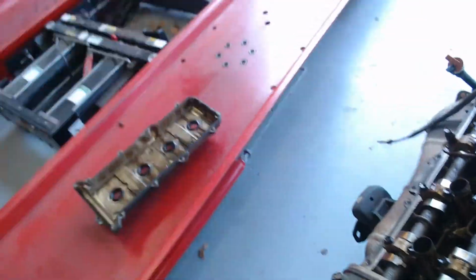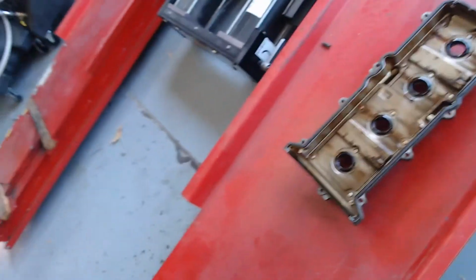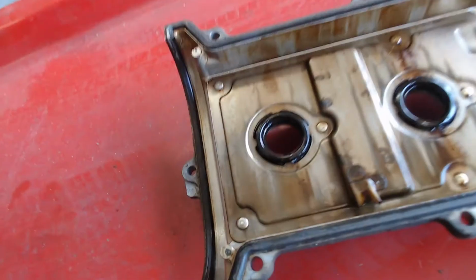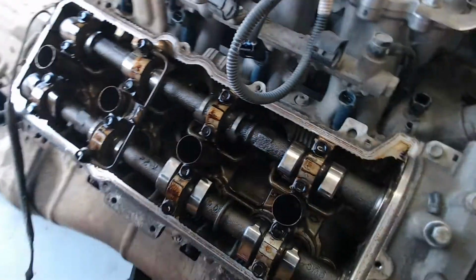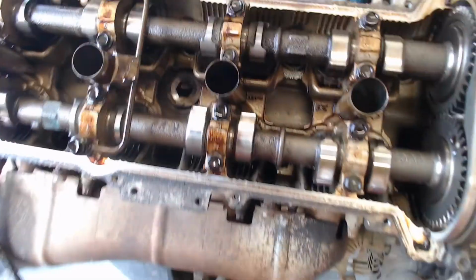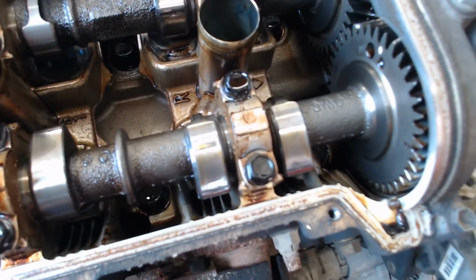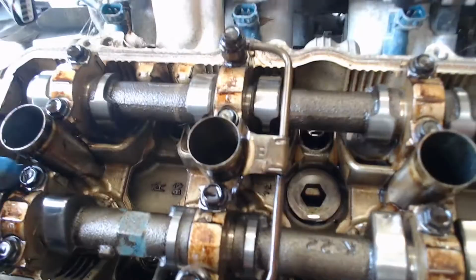All right, so what I did was I pulled the valve cover off over here on the passenger side of the car, passenger side of the engine. And you can see again, this valve cover is actually even cleaner than the other one. When I look underneath the cylinder head, cams look really clean. And I get a look at the cam gears there. And again, I would have to say that whoever had this engine definitely changed the oil reasonably well. I don't see any appreciable wear on anything.